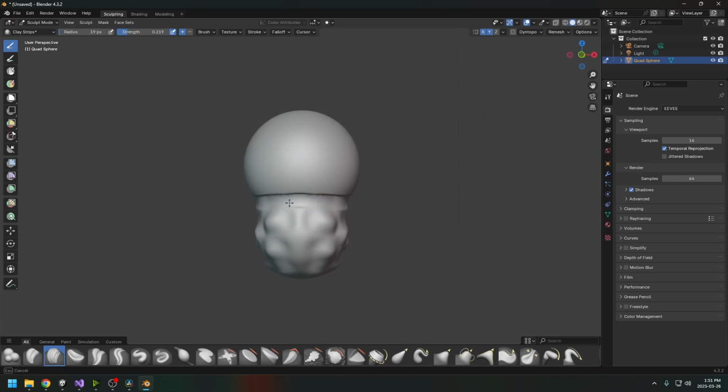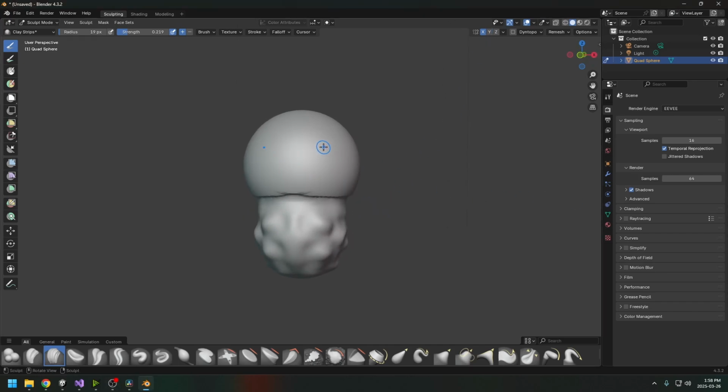And then if you hold Shift on your keyboard and you move your mouse across, you can smooth away some of the hardness that comes from cutting away. And we still want to add a little bit more to this, and then we will smooth it down again. Okay, so now we're just going to turn off the Y symmetry.